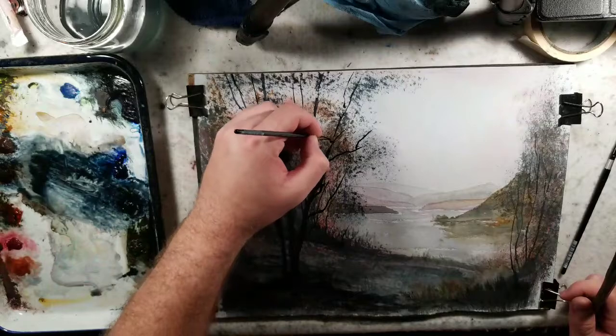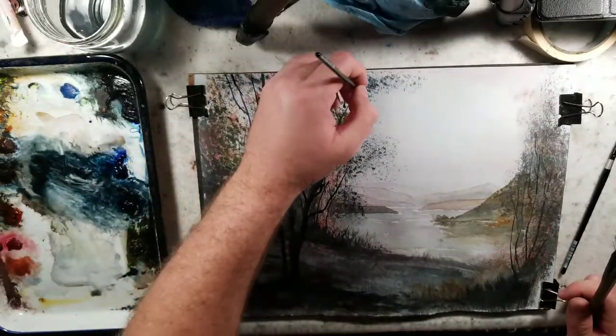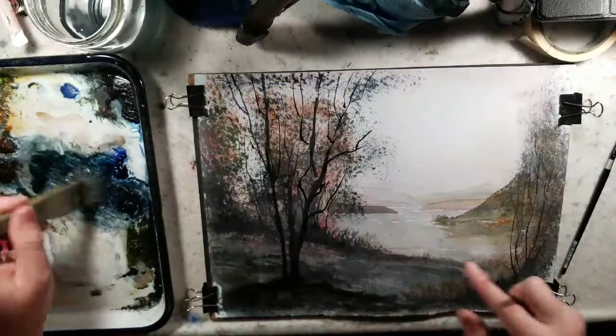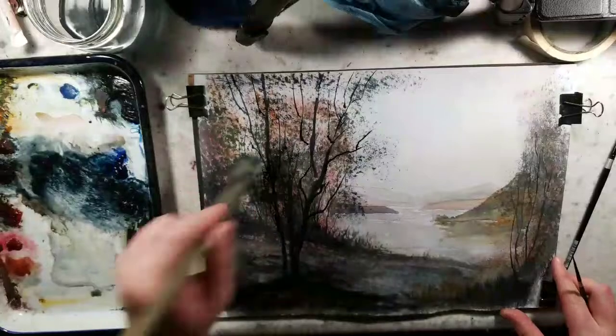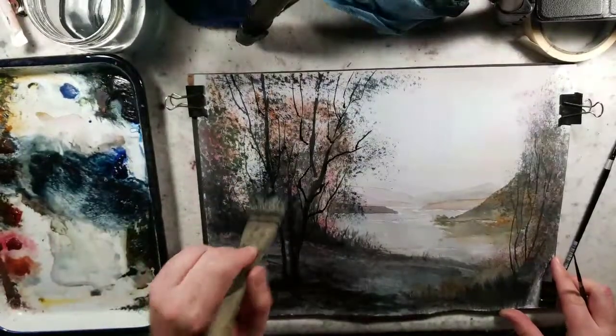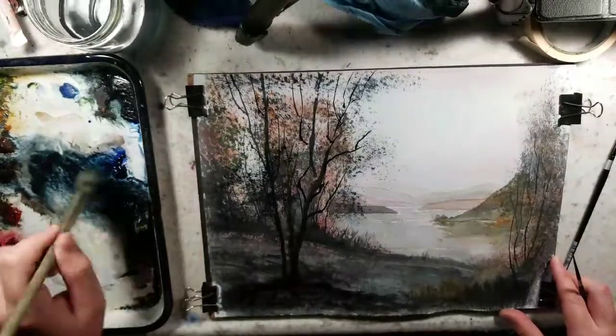I think I want to order another number 4 since I've been using it with the gouache. I have been reading that you apparently don't want to really interchange the brushes too much. One might be harsher on it than the other. I'm not sure. I just want to get dark.